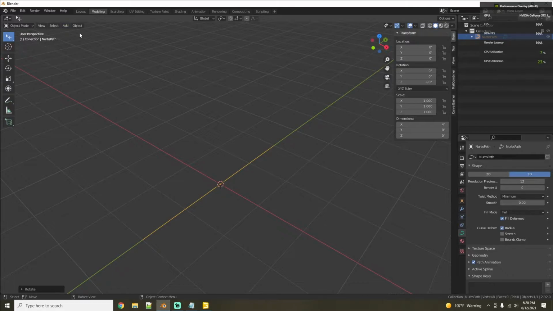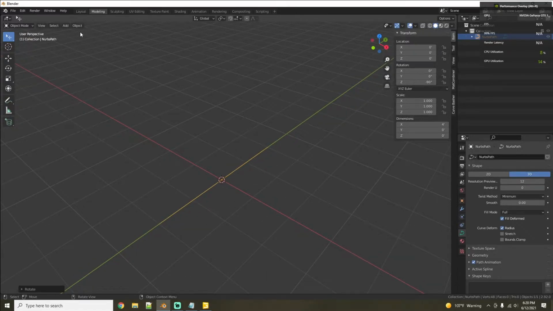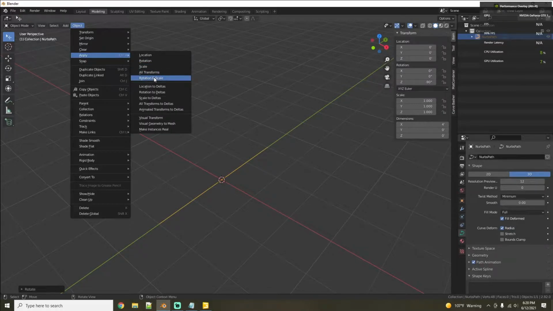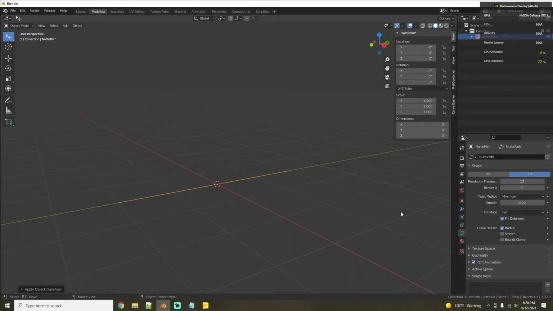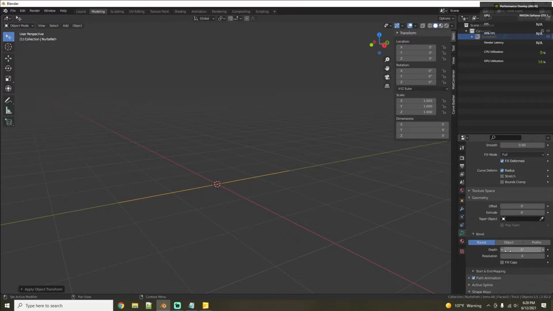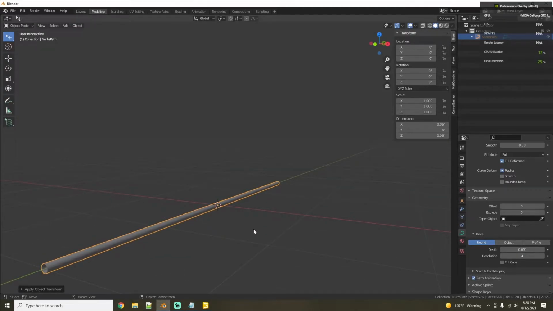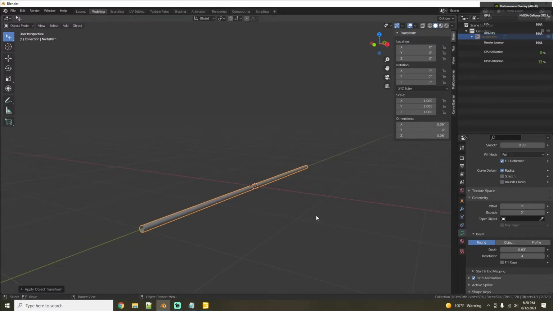After that, we'll give this curve some structure, a material name, and finally convert it into a mesh object. Let's see here. We want to apply rotation and scale, make sure that's out of the way. Let's go ahead and give this some structure. So we will go to geometry, scroll down, and you'll see depth. Let's give it 0.03. So I would say that's a typical hose or tube for Farming Simulator there. That's going to be around 3 inches in game anyhow. So it's going to be pretty useful.